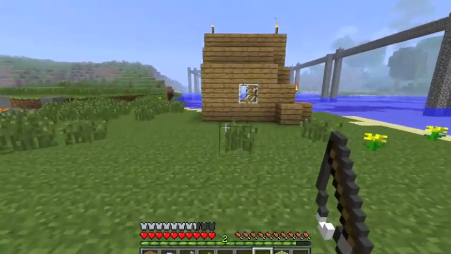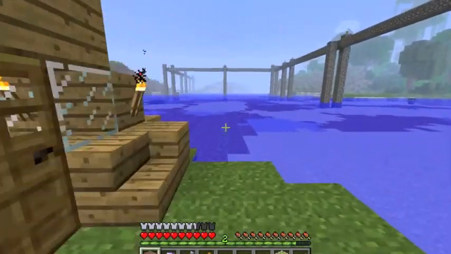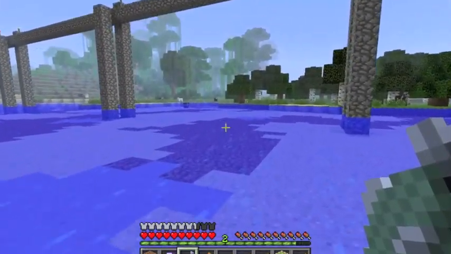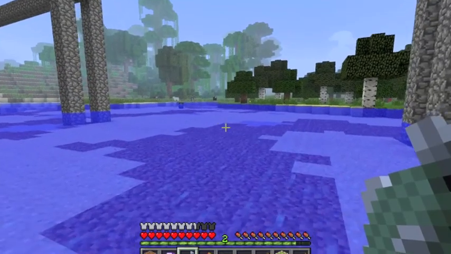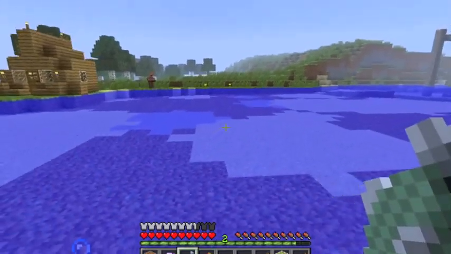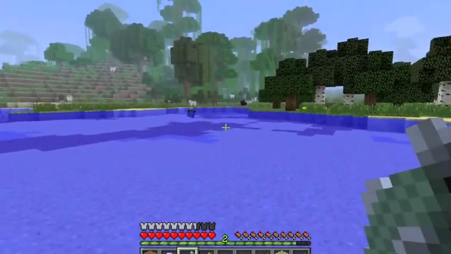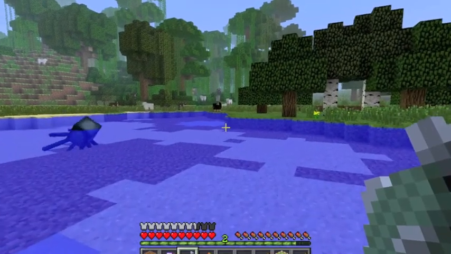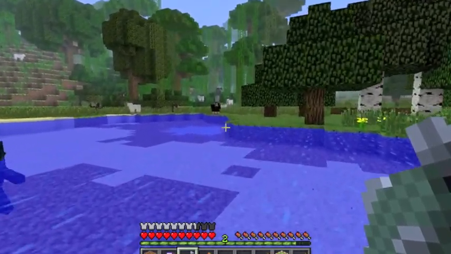So, we're gonna head back into the jungle because I know that's usually where we can find ocelots. And I think that's what I wanna get, is an ocelot. That would be pretty neat. I've got 6 fish on me, and I'm gonna get myself a kitty. A kitty!